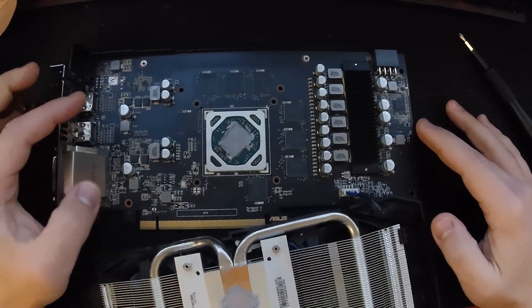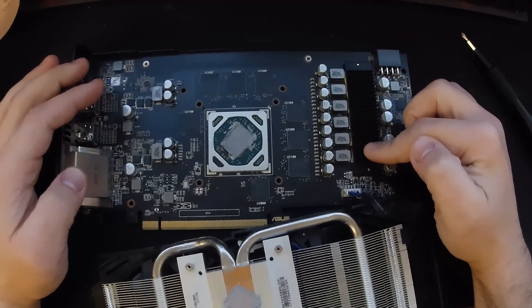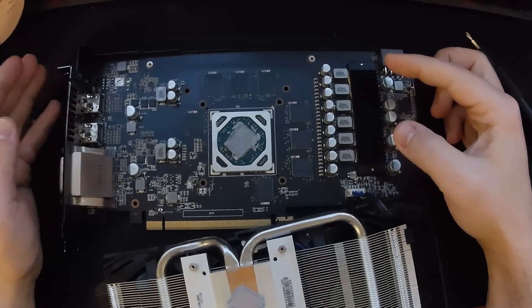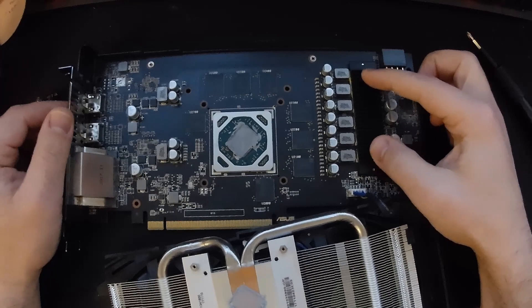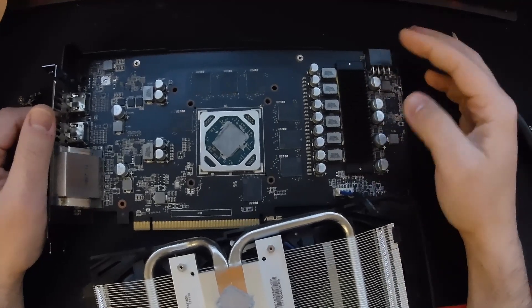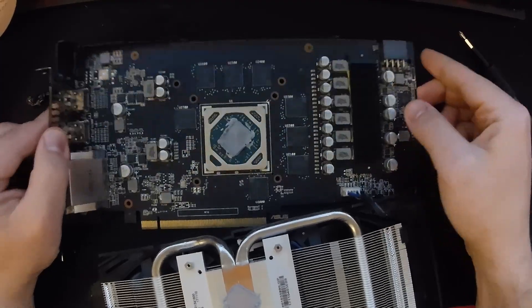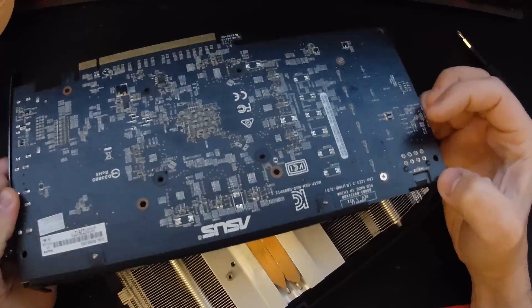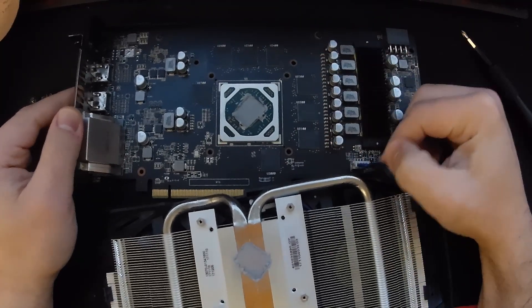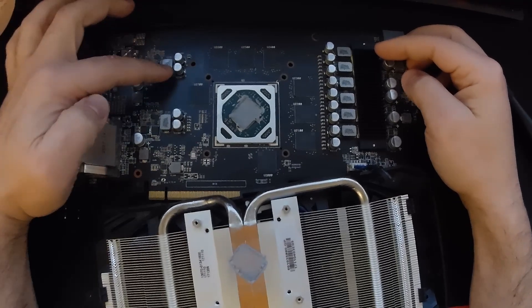This should be the display rail here, either of these two should be memory, and this is definitely the VRM. Despite how hard I tried, I couldn't get this separate heatsink off — the RX 500 series is a bit old at this point, so this was never taken off. These are the original pads underneath, so I left it on its own. There are just the two screws holding this separate heatsink, and nothing else.